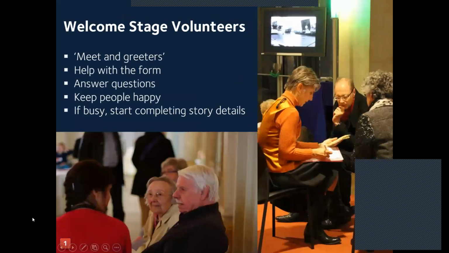So if you are organising this event, it will probably be your responsibility to decide which volunteers go on which station. And if you're trying to think of who could we put on a welcome desk, then you need to think about the following. You'll need to make sure that the people going on the welcome desk are good meet and greeters, people that actually enjoy conversing with members of the public. They're really helpful and comfortable helping people. They enjoy face-to-face contact. They're good at answering questions, resolving queries.